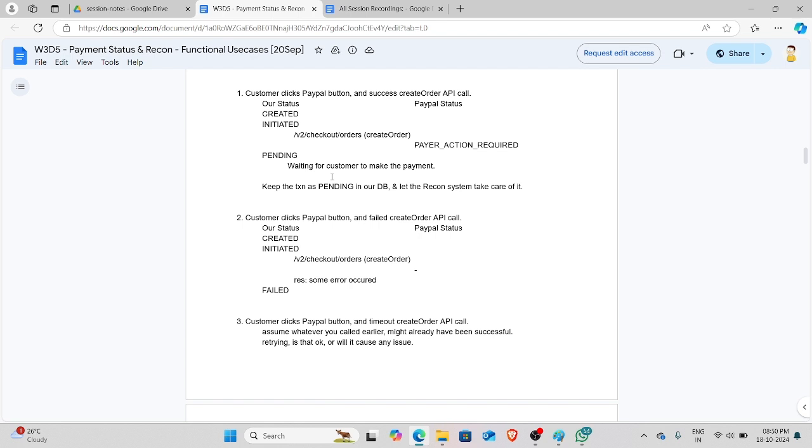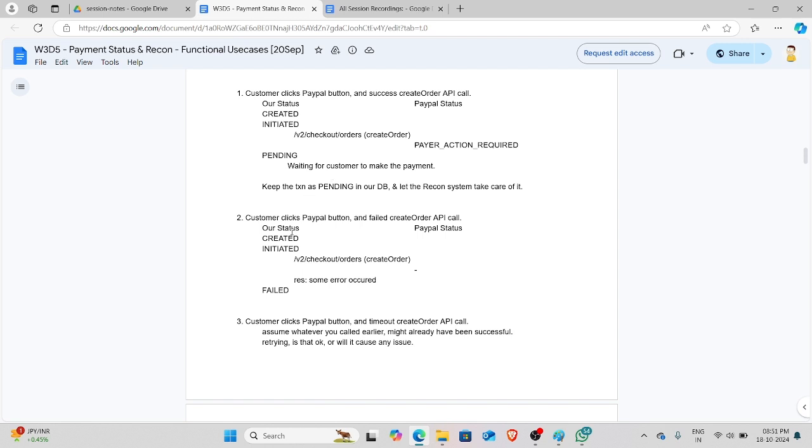For that, we give a request to PayPal to update something. We want the updated response from PayPal. So for that we create APIs, like the get order API or anything else. From get order we can get the status from PayPal, where our payment is, or where our transaction is. Okay, that is one situation.